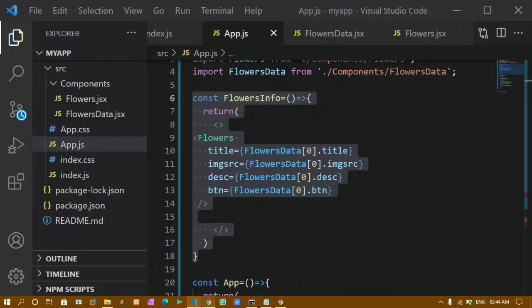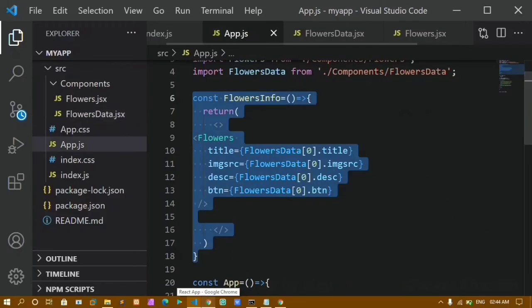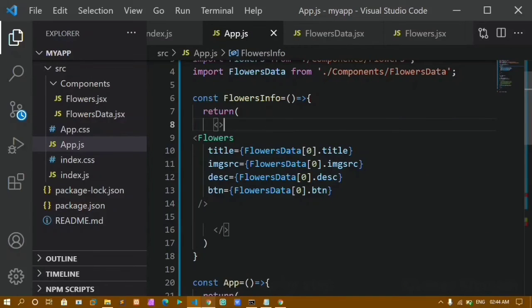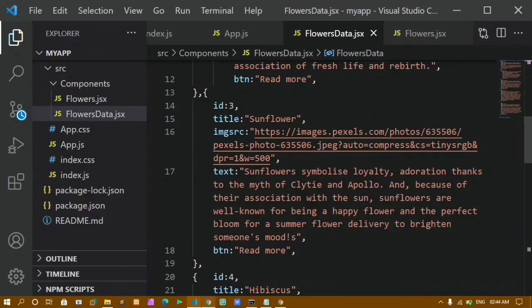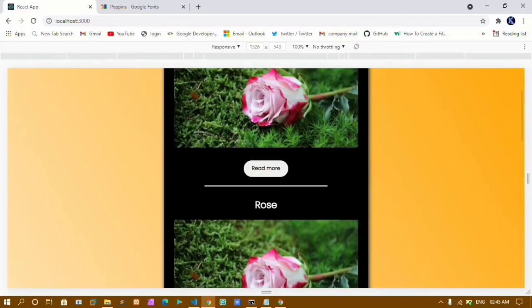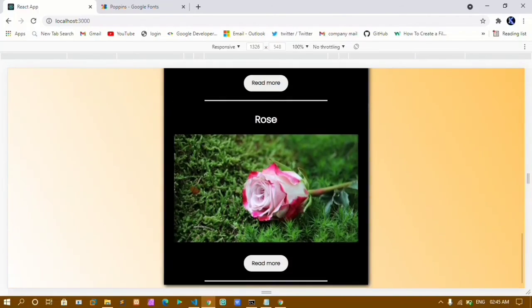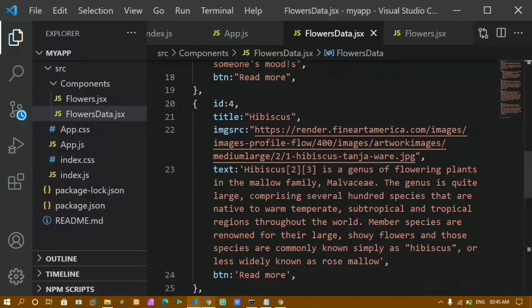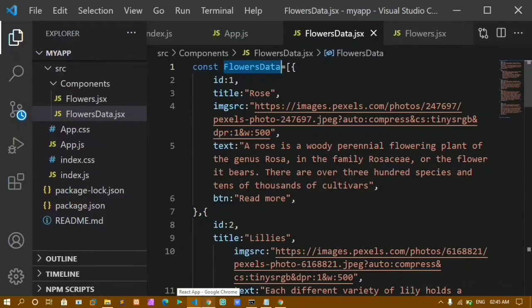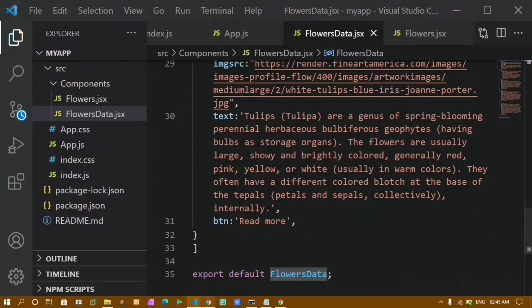This is not being displayed only for the 0th index number, but however many elements I have, that many times my data is being displayed. You can see here total 5 cards and total 5 elements, first, second, third, fourth and fifth, only because of the map method.